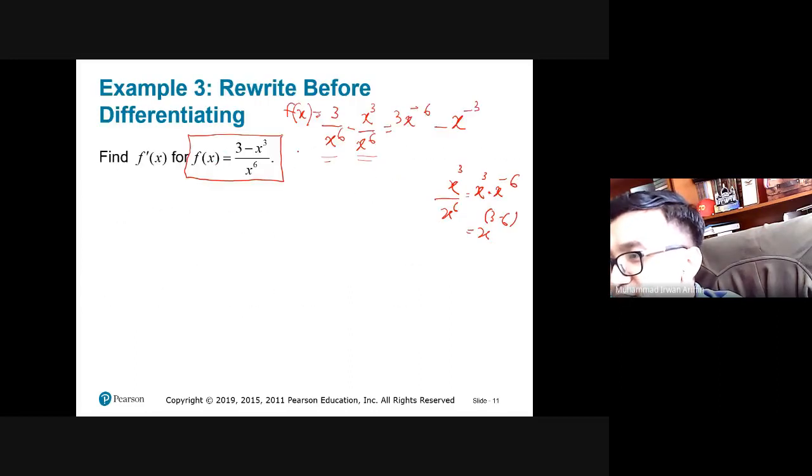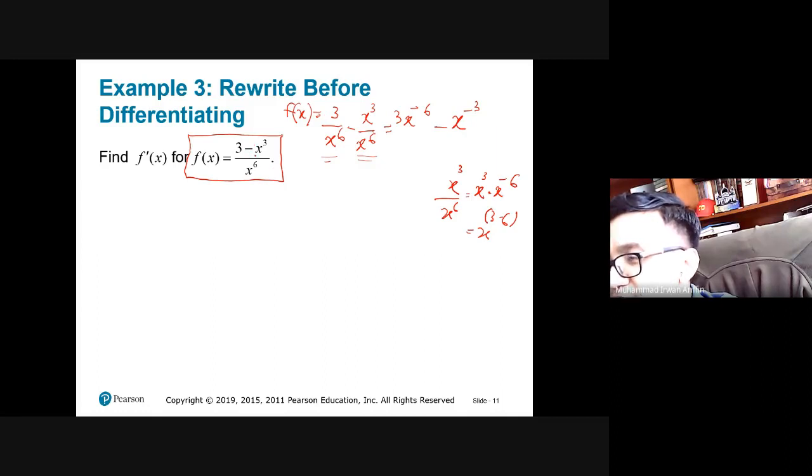If we have this, this looks a bit complicated. Of course, there is a quotient rule later on, but actually there is a trick. How do you know how to apply tricks? This has to come from experience. You have to do more exercises. The more practice that you do, inshallah the tricks or the hints should be revealed to you.